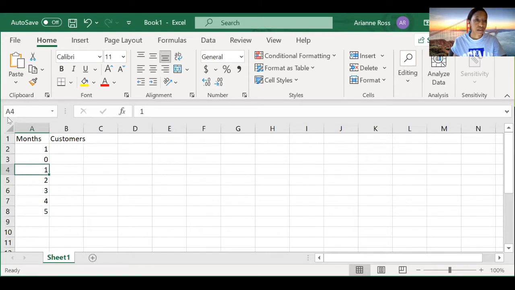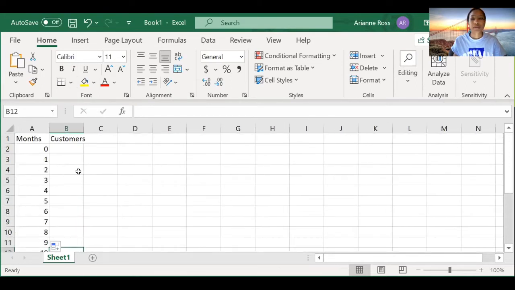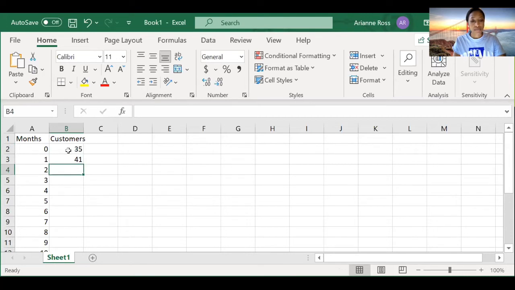I messed that up already. 0, 1, 2. Of course, we can do this quicker in Excel if you select and then drag. I might have done, okay, 9, 10, 11. Boom, there we go. 0 to 11. And then for the customers, just be careful as you're entering in the numbers and make sure you don't have any typos, because if so, that'll change your final answer.